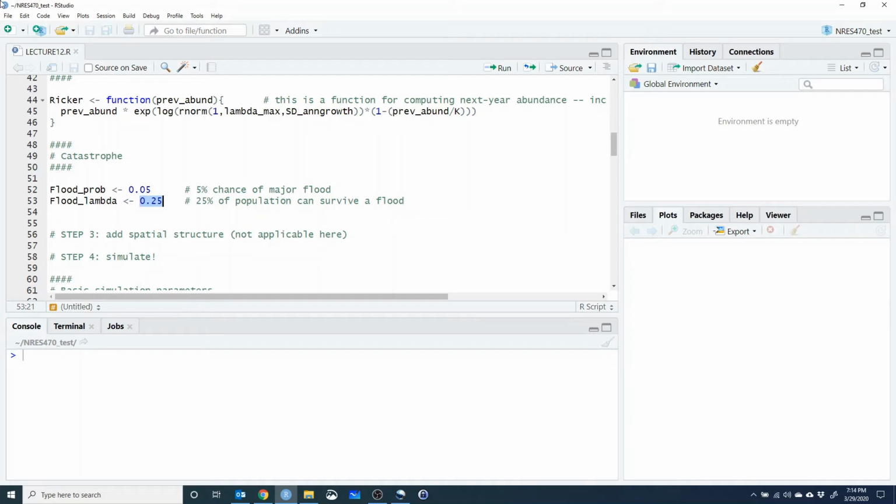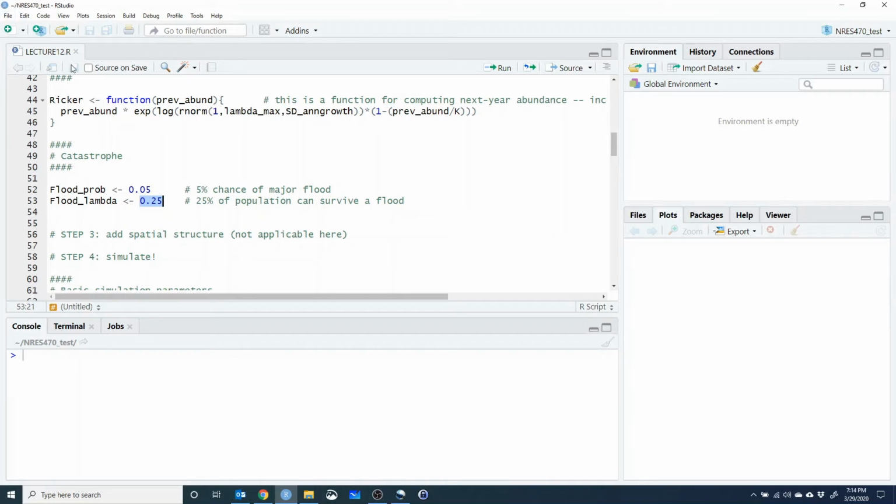So if I'm going to think about what scenarios I might want to run in this case, if my question's about flood severity, I'm going to want to run the model across a range of flood severities. So maybe I go from a very, very minor severity, like lambda equals 0.9. So basically, population is declining, but not that much in a flood year, all the way to maybe 0.1, which is like only 10% of the population survive a flood, something like that. So just think about what scenarios you might want to run to answer your question.